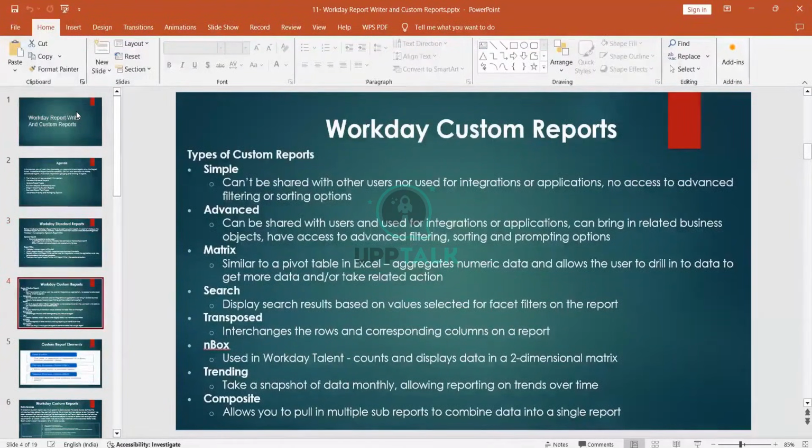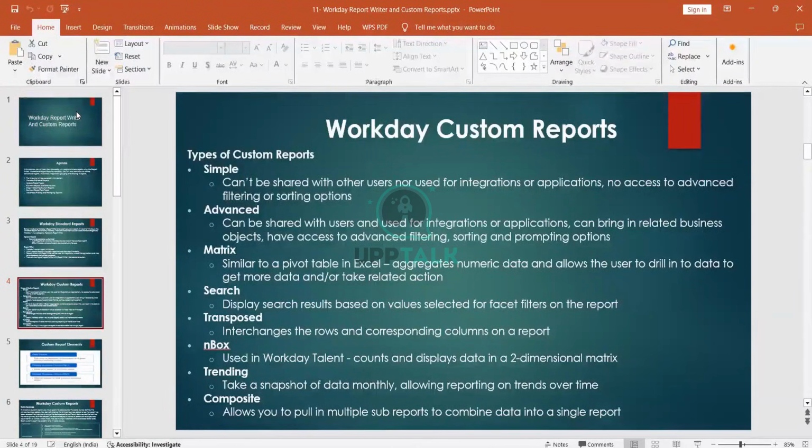These are the various types of custom reports that you can create. In our core HCM part, we are going to study only the simple and advanced. The rest are for your FYI, for your information. Simple report: you cannot share the simple reports with other users.